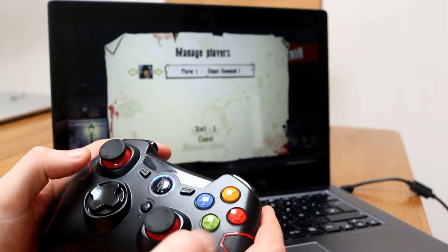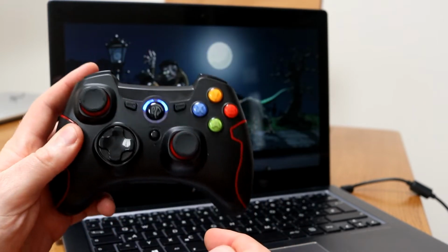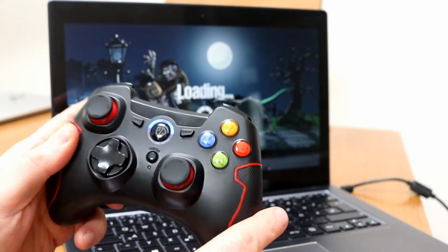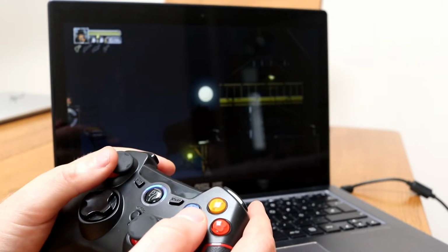I just want to show you how this works with the gamepad. You can see here I've loaded up the game already, and whenever I've played this, there's not been any difference between this on my PC or laptop and this on the Shadow, apart from everything runs nice and smoothly. So here we are, we're in the game.